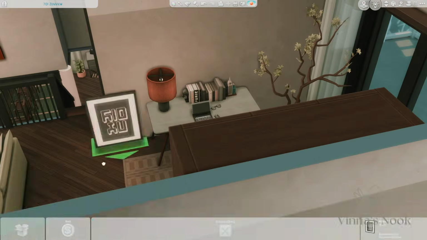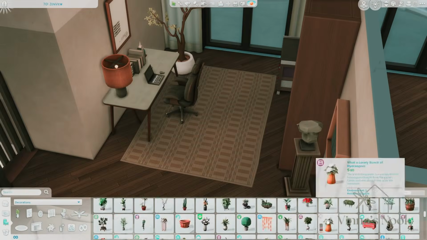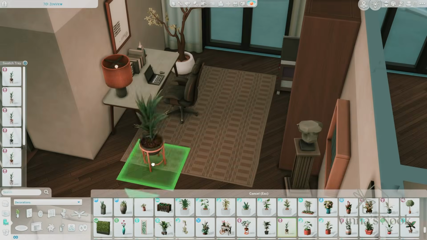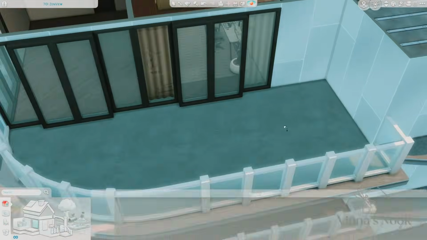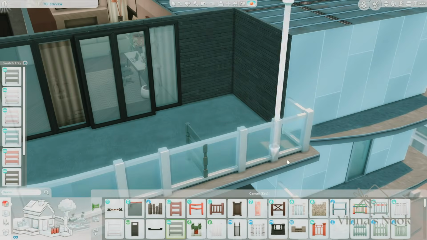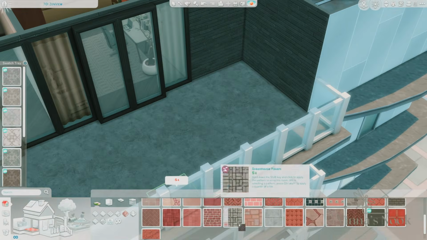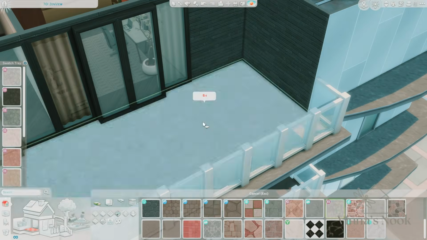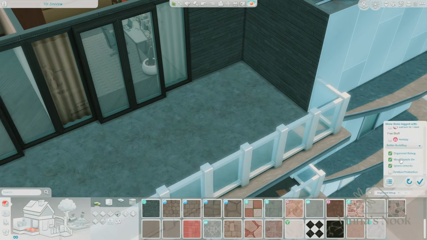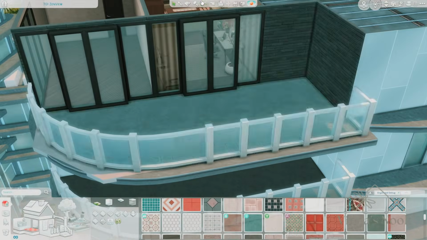Also, this lamp on the desk came with that newest update when they added all of these beautiful African inspired pieces. And I love that lamp. That is now one of my favorite lamps. And it's free to everybody who has the base game. So if you haven't done that update, you should go and get that, because all of those new objects that came with that update are absolutely beautiful.